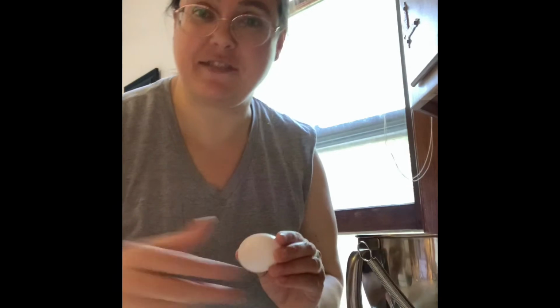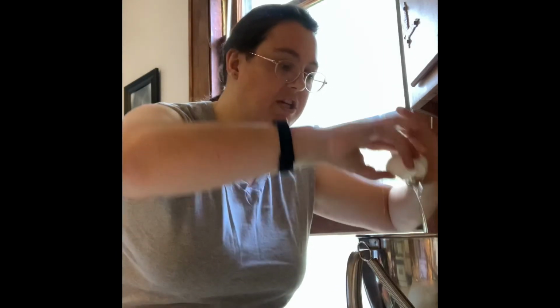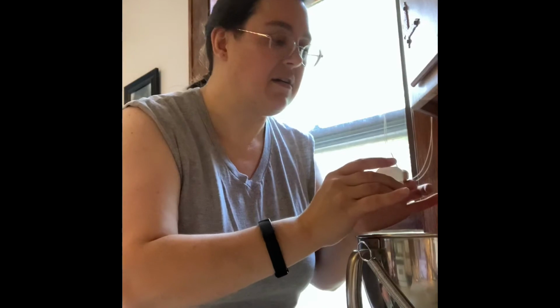So I still make mistakes though. If I get some eggshell in there, I'll have to grab a spoon and fish it out. All right, let's go. There's the broken part. I'm gonna stick my thumbs in the broken part and pull the eggshell apart. The egg fell into my bowl and the eggshell stayed here, so there's none in there. Perfect. And I need 1/4 cup of vegetable oil.